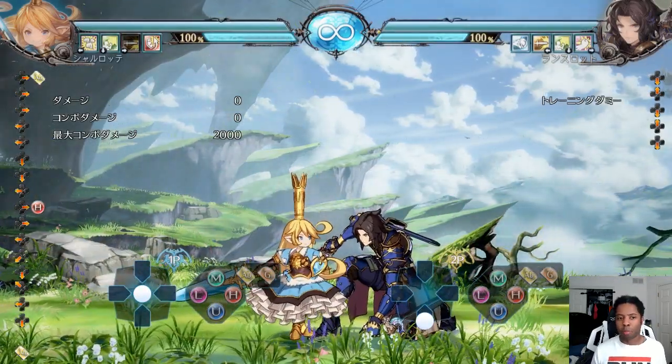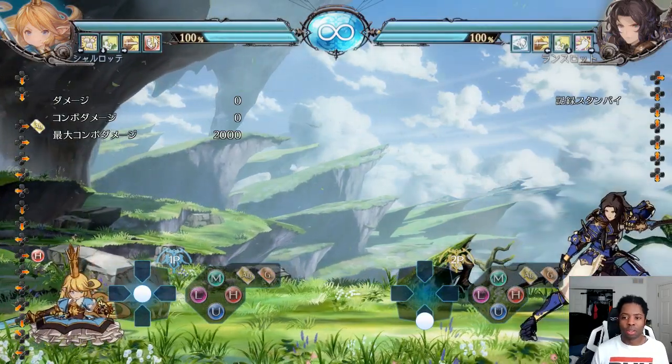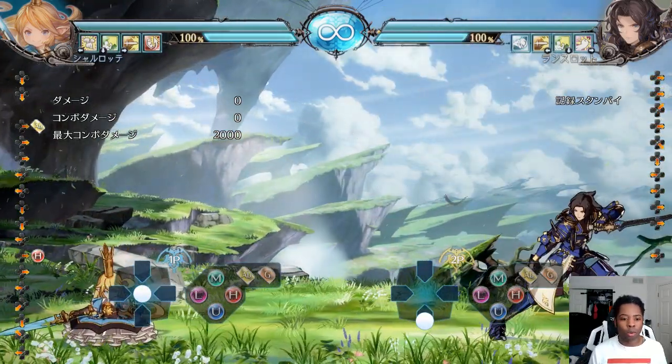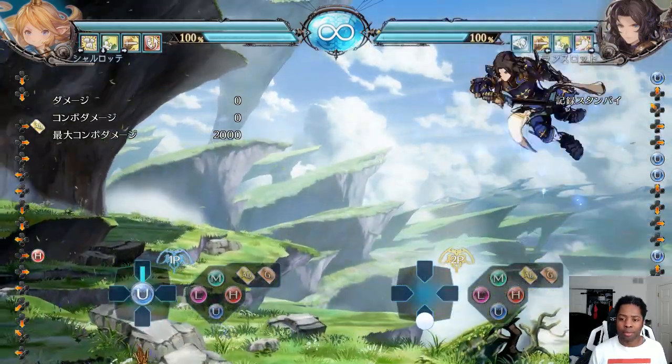Now Lancelot, on the other hand, also a rushdown character. He's quite strong, so similar to Charlotta, he has good running speed. His jump is a little floaty, but he can adjust his angle of approach with his dive. This is his unique action.